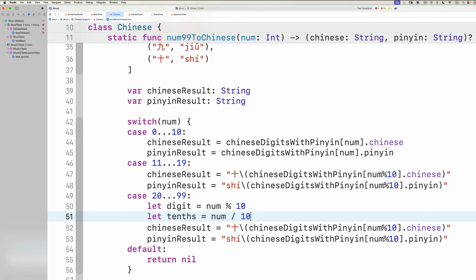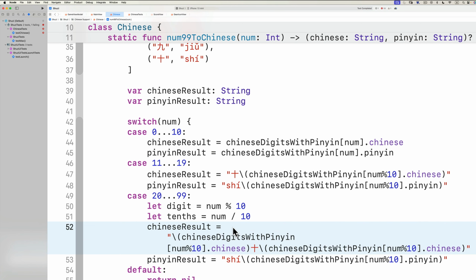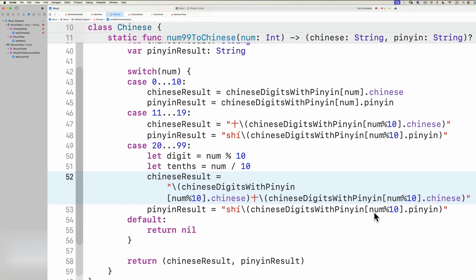Okay? And for the first value, let's just grab this whole expression and put it right before the 10 symbol. Okay, and I want to use digit now. So digit.